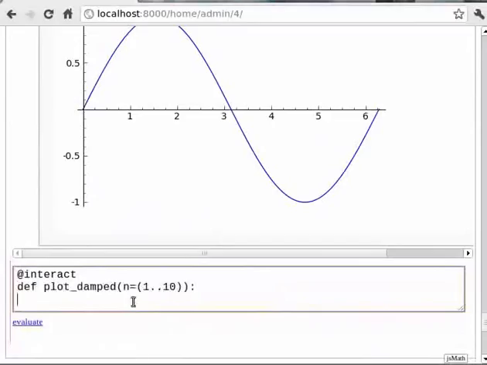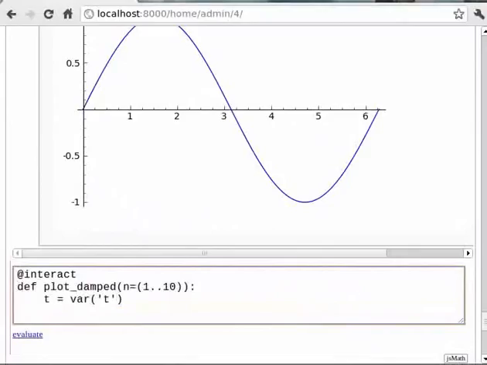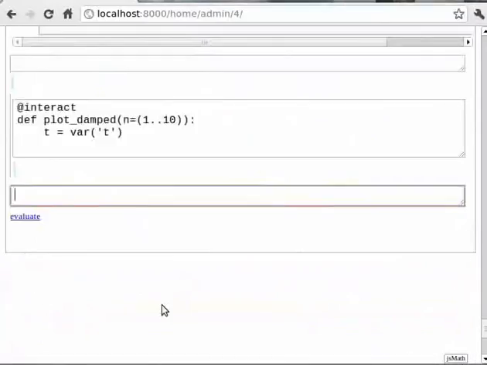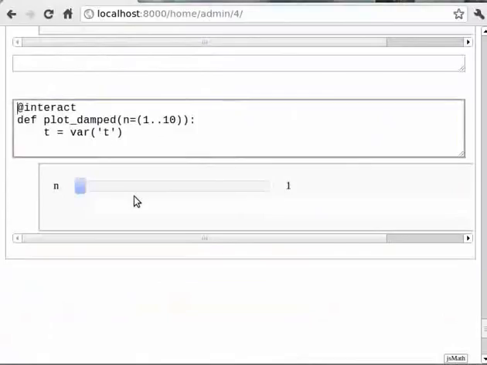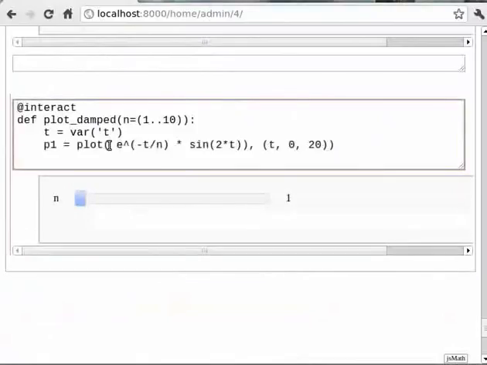Then next line you can type t = var('t'), then p1 = plot(e^(-t/n) * sin(2*t), (t, 0, 20)). Then you can type show(p1).